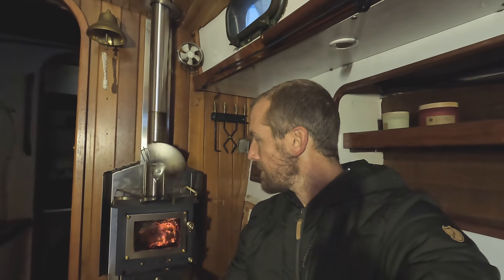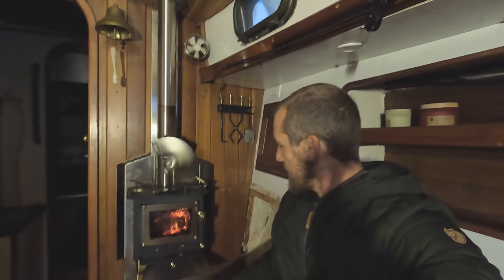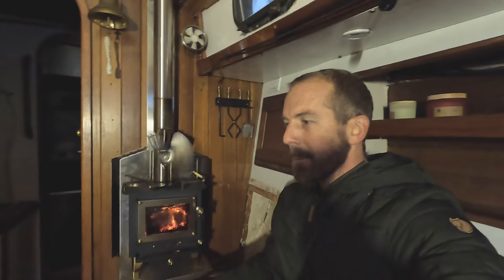So that's what this boat's about. And I can't wait to clean this up and have this looking more classy. So one thing we have coming in is solar panels and wind turbines. I can't wait to show you. And I just can't wait to show you guys the sails going up and us riding the wind for the first time here on the YouTube channel.